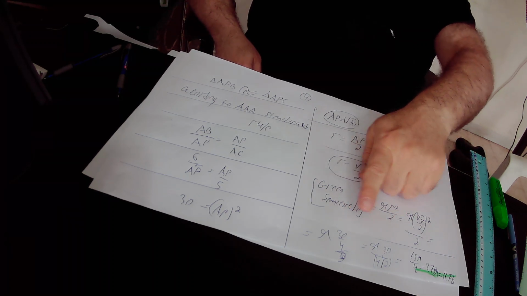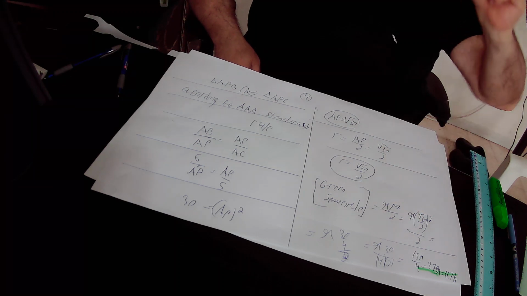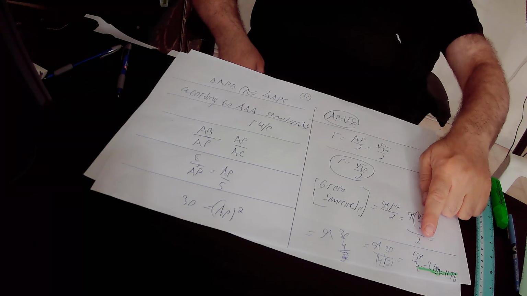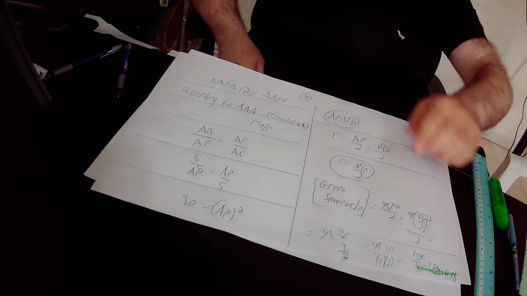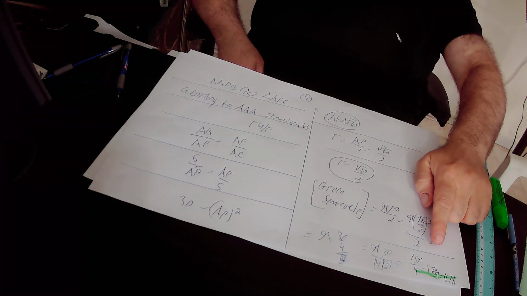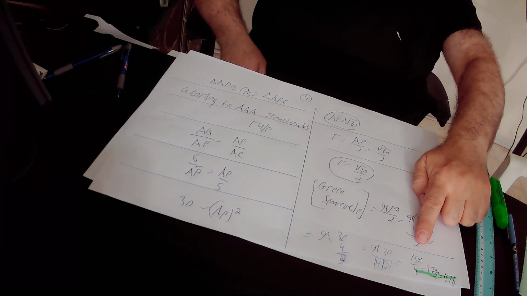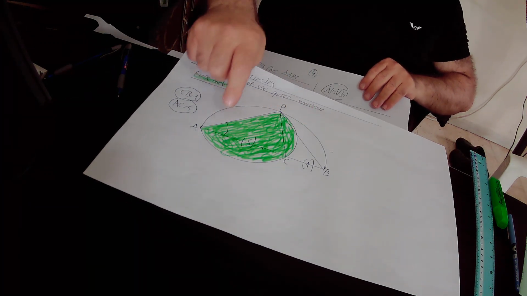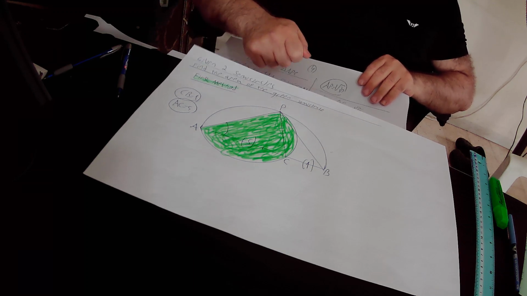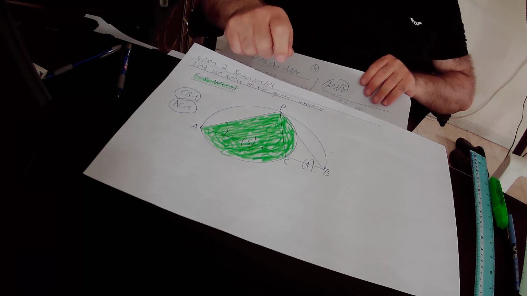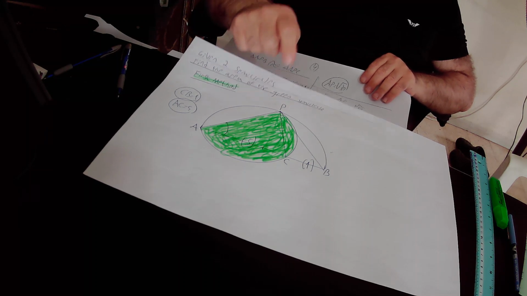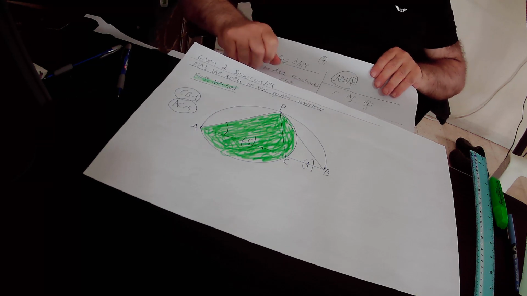So in total this expression equals 30 pi over 4 times 2. 30 over 2 is 15. So in total this expression equals 15 pi over 4. And 15 over 4 is 3.75, therefore this expression in total equals 3.75 pi. So we found that the area of this green semicircle equals either 3.75 pi square units, or in terms of numbers it is equal to 11.78 square units. So in both methods we arrive at the same result. Okay, thank you very much.